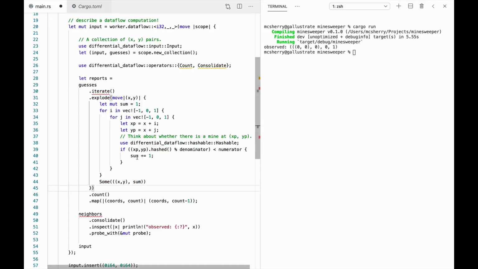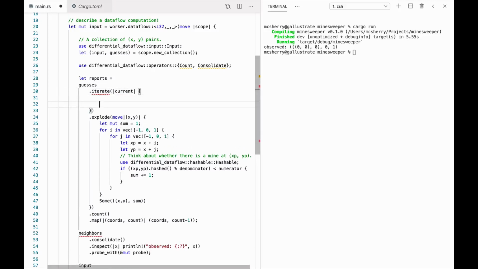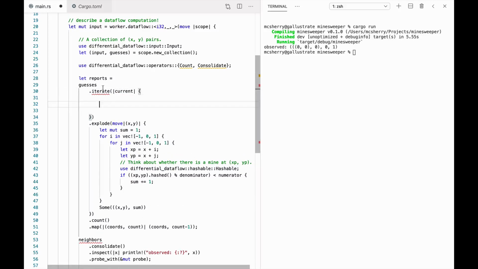This feels a little silly, but let's start with our guesses, and we're going to iterate. What iterate does is it starts from an initial collection and repeatedly goes, oh, that's what we can do. We can totally just start from an empty collection and then write the logic to fold in our guesses each time around. And okay, let's just do it this way for the moment.